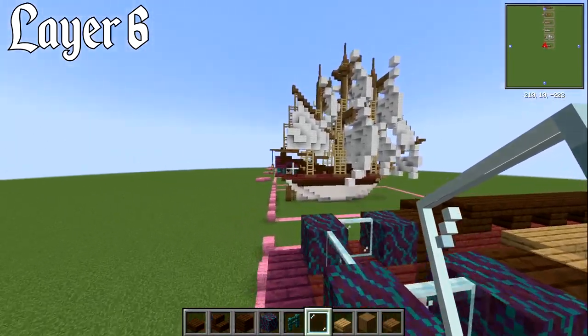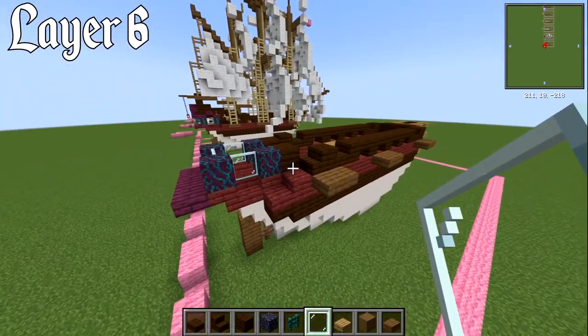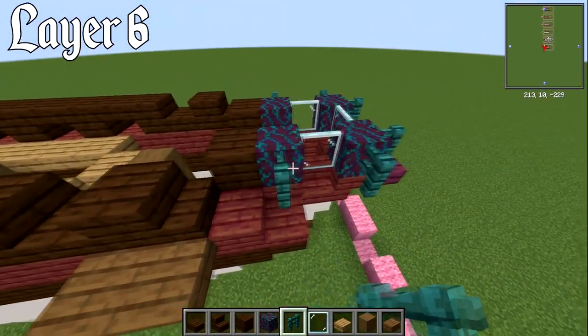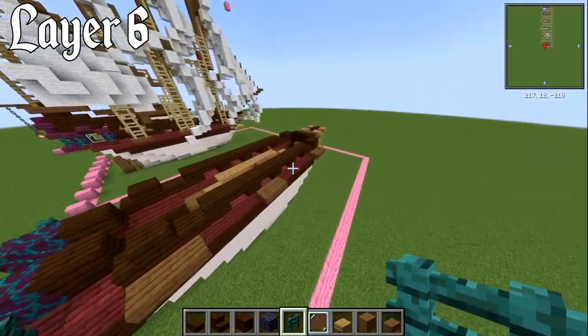You can, by the way, guys, if you want to put trapdoors on to make the windows look more interesting, feel free to do that. Also grab yourself some warped fence. We're going to have warped fence on the outside of each of these. Like that as well. Okay, so what's next?